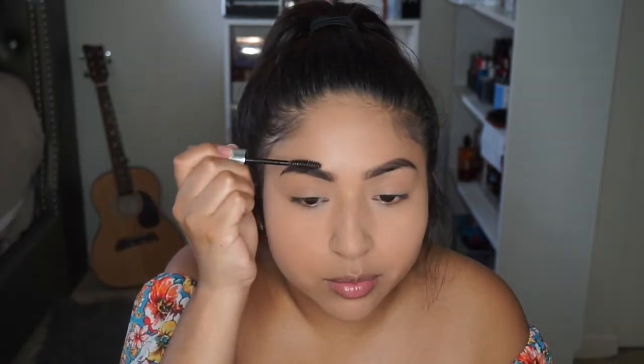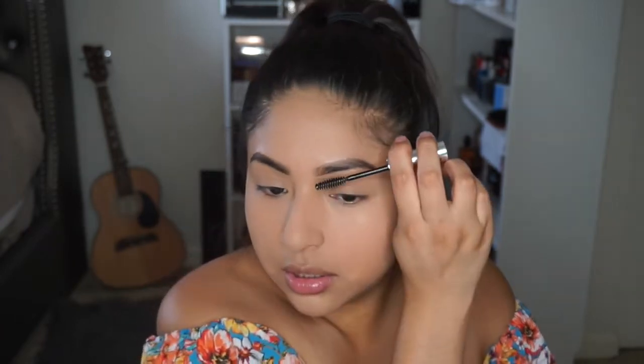It's like nothing. So then I'm going to grab my Anastasia clear brow gel and brush that through, and that just keeps my brow hairs in place, so they're not moving around like crazy, because that's what they feel like doing every day. Like, I'm going to be over here today, and I'm like, no, you're not, you're going to be there.